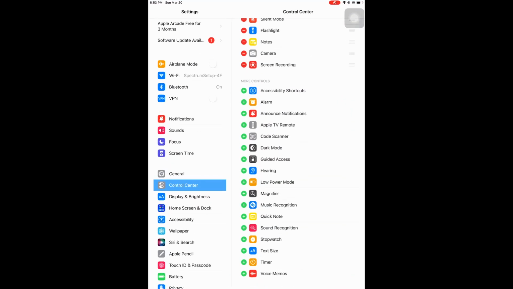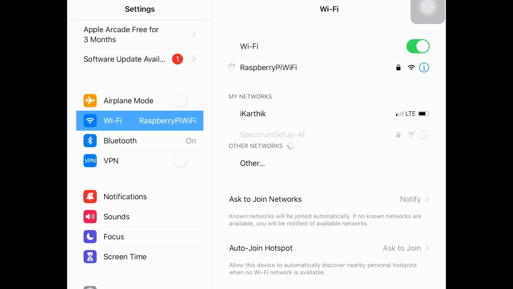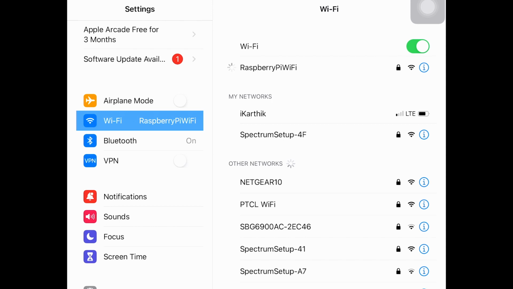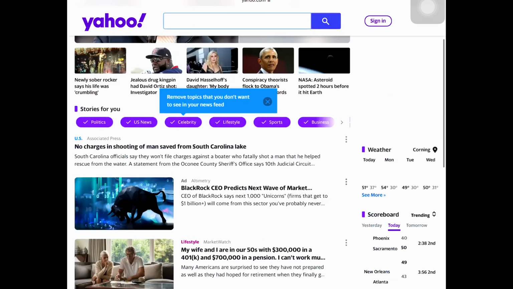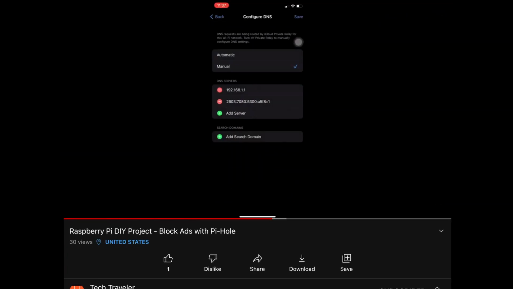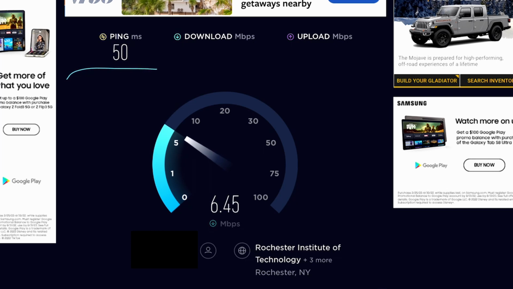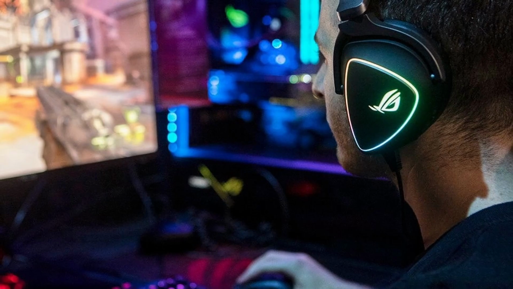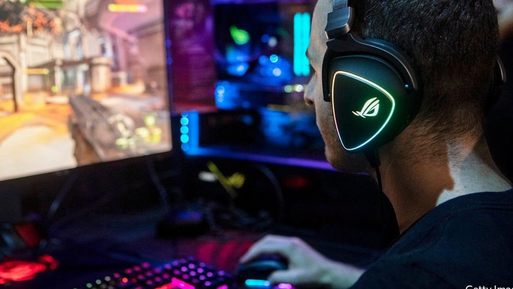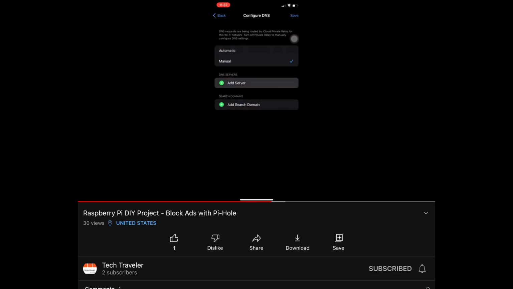Once your Raspberry Pi has restarted, search for the wireless network on your mobile phone. If the wireless device is able to access the internet by browsing or watching YouTube videos, congratulations on setting up your new access point. Bottom line, when I did the speed test, internet speed was not so great because of the limited hardware capability of this tiny computer. General browsing and video watching is great in the outdoors and the internet is so stable. However, performance might be questionable for activities that require very low latency, like gaming or social media live streaming. Hopefully by now, you should have a fully operational Raspberry Pi Wi-Fi extender.